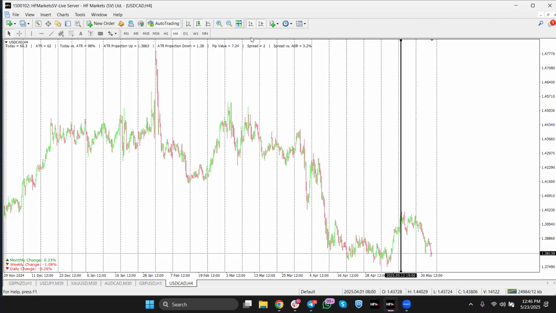Another interesting relationship we could look to explore is the US oil and the Canadian dollar. Although, yes, there's that relationship, but maybe not as strong as it used to be in the year 2020, 2021, 2022, as the case may be. I think from around 2023, that relationship started breaking down day by day. But yeah, we have that relationship between CAD and the US oil in the market.